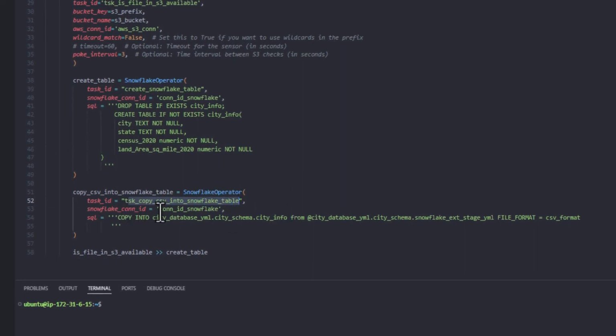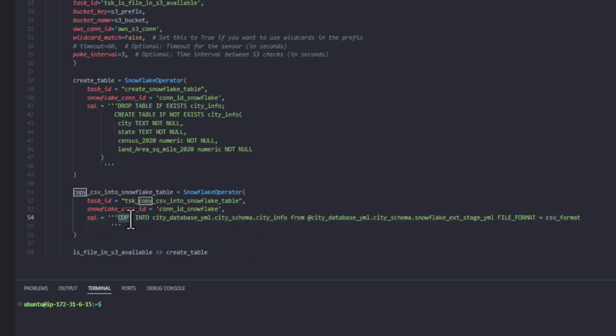Now the connection ID. Remember that we are using the same database, the same data warehouse, the same schema. Because of that, we are still using the same connection ID as what we have here. And remember that we have configured that connection ID already on our Airflow admin, right? Now, what is the SQL command we want to run?